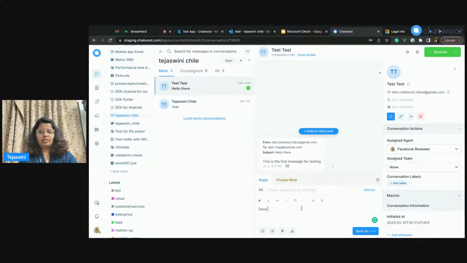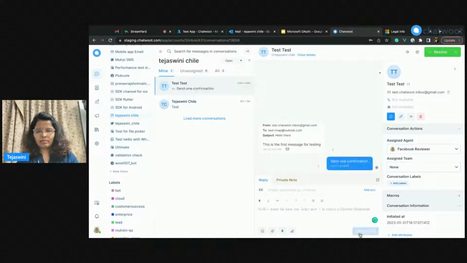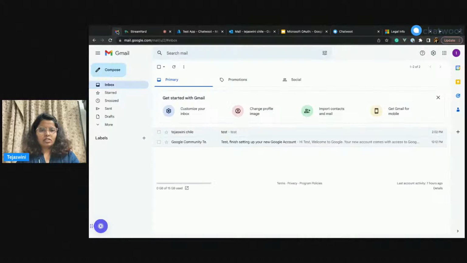Let's send one confirmation, so we can check that the SMTP settings to send an email are working. Let's check if we have received it yet.